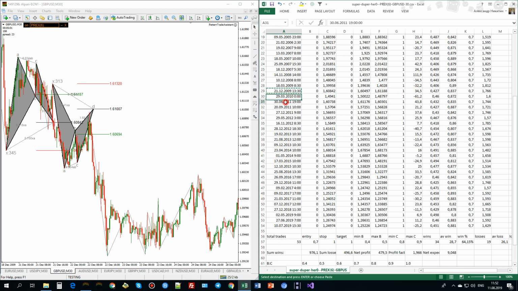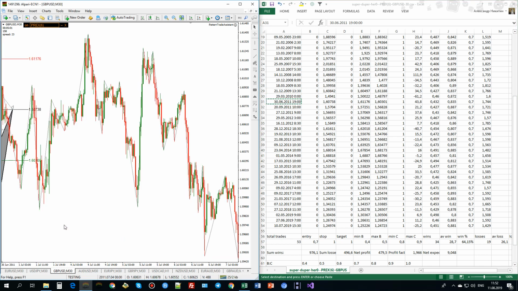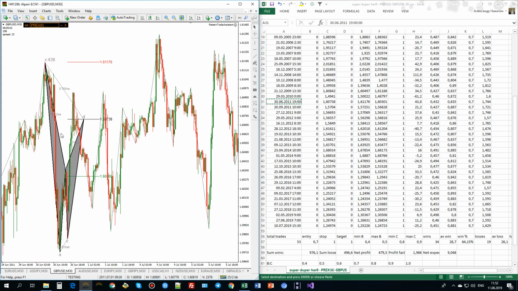We can also check the next pattern. Yes, so all these patterns exist in the market. It was a one target winner, 43.8 pips. As you can see, the results coincide absolutely. So this means that I'm not cheating.